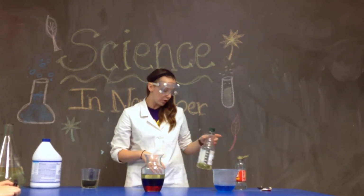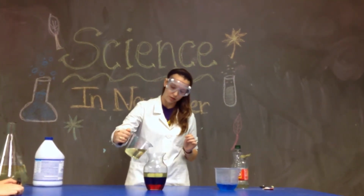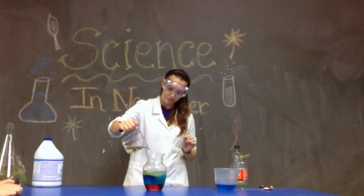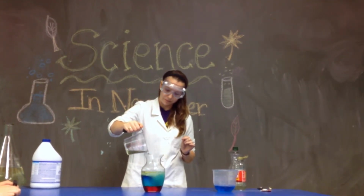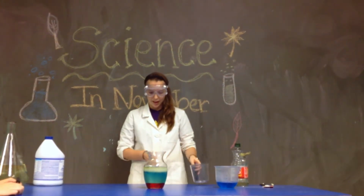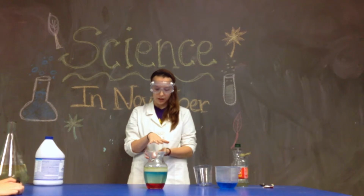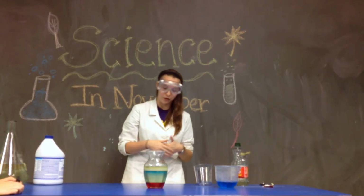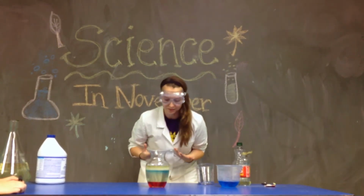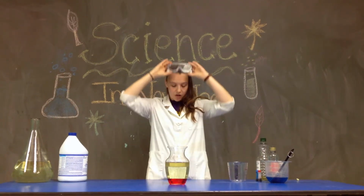It's pretty cool. Now what we're going to do is we are going to pour some bleach into the vase and watch what happens. As you can kind of see, the bleach actually went through the oil into the water, and it started to take away a lot of the blue. So there is practically no more blue, only a little bit left. It started to take away a lot of the color. It's pretty cool.